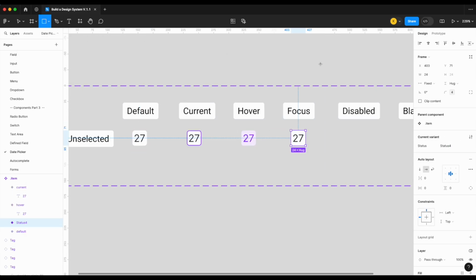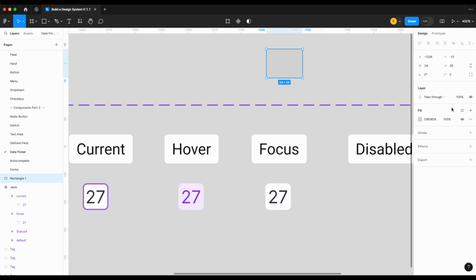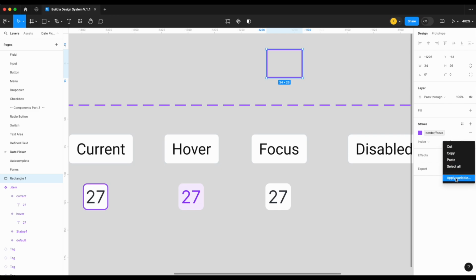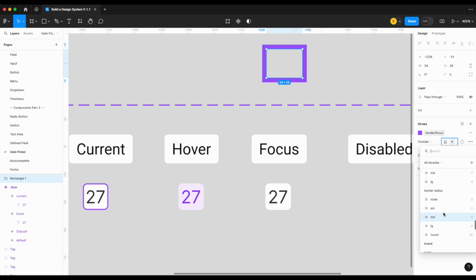So very similar, or the exact same to what we have done with all of our other focuses in the past. This is going to become our border focus. Apply the variable for radius, set that to 4. There we go. On the outside, or not border width of 4, sorry. We're going to set to 2 pixels as the border width, and then the radius is 4.